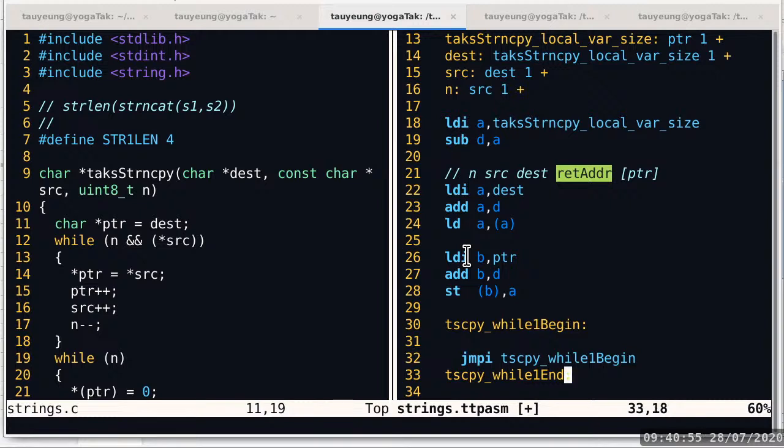And I'll also define the label that marks the continuation after the loop right away, because these things are pretty easy to type at the same time. It's only 3 lines of code, but this way I do not forget to do it later. This is something that's specific to me: I will forget to do this later if I don't do it right away. So that's why I do it right away.